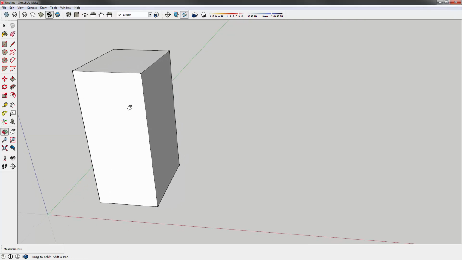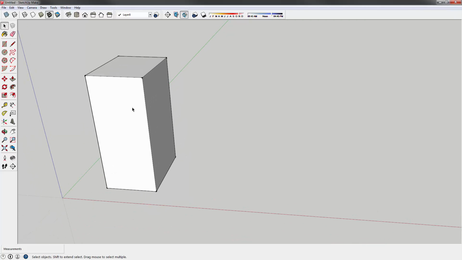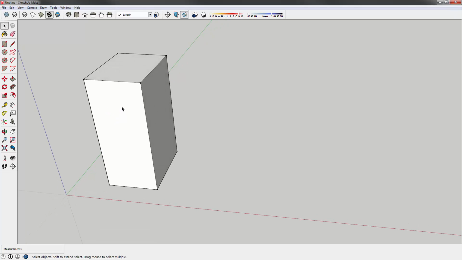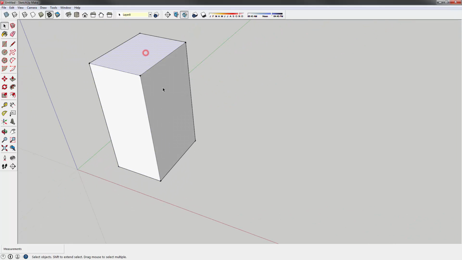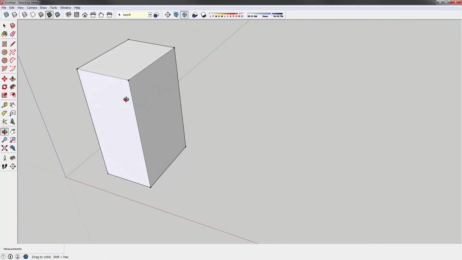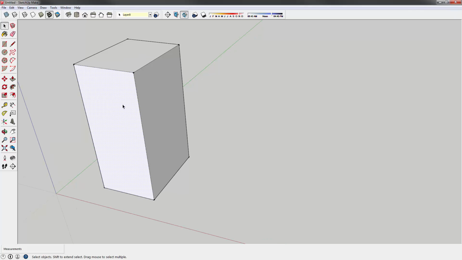So the select tool has several different properties, right? If I'm hovering over, let's say, this cube or refrigerator or whatever, if I click once on any of the faces, you'll see that it gets this blued out display, like that, like that, like that, okay? That's to show you I have that face selected.